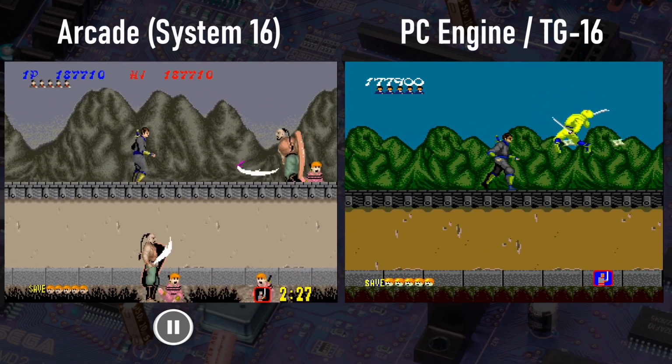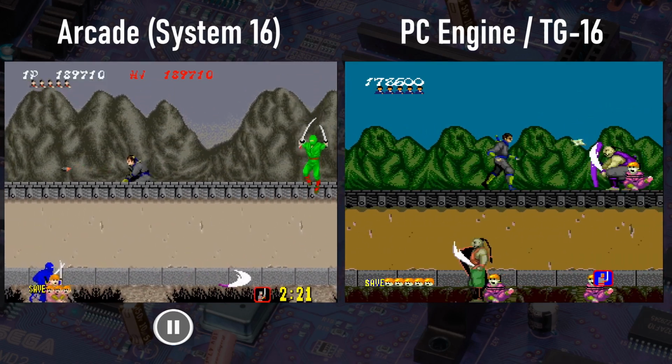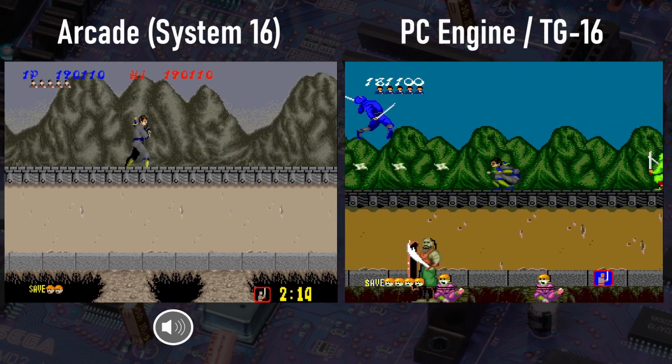The changed up enemy types also kind of hurt this level on PC Engine. It's overloaded with ninjas to replace the missing enemy type because everyone loves ninjas, right? Right?